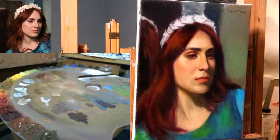Is there a reason you tend not to put a highlight in the eye? I don't think it's a stylistic thing. I just really don't see a highlight on the eye, the sclera at least. There's a highlight over here, but I don't really see a highlight on the sclera itself. I just don't really see it in the picture. But usually I don't omit highlights as a stylistic thing. If I see them there, I'll paint them in.